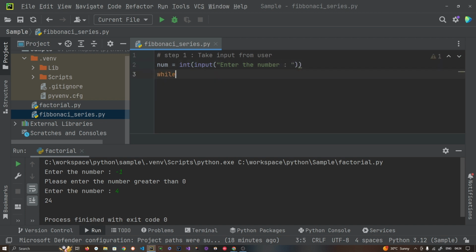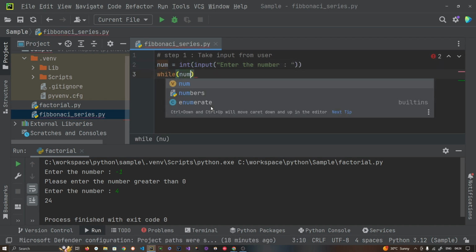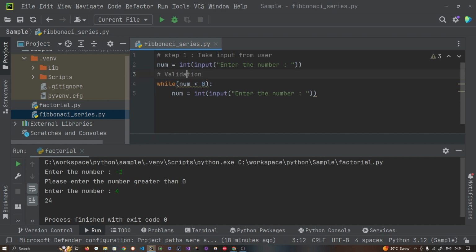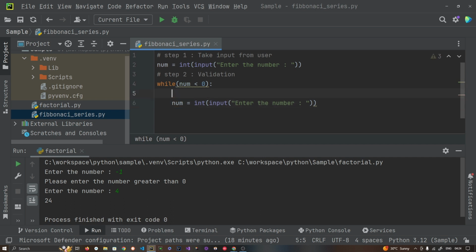And if the user enters a number less than 0, we will print an error message, invalid input, please enter a valid number. Step 2 is validation.